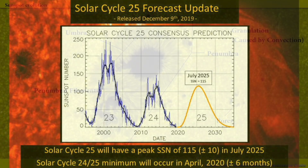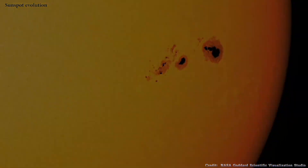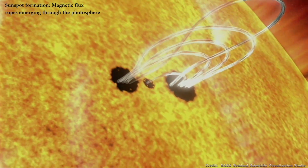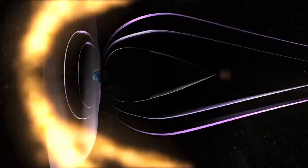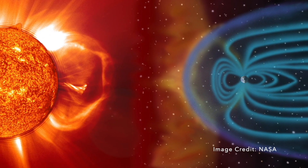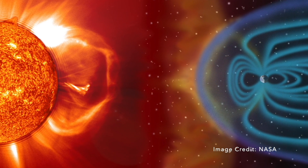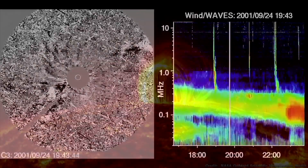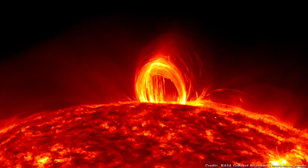More frequently, in and around solar maximum, localized strong magnetic fields may reveal themselves visibly as sunspots. When these magnetic fields become too stressed, they may instantly reconnect into less stressful alignments, causing sudden bursts of enormous amounts of electromagnetic energy known as solar flares. Geomagnetic storms are disturbances in the Earth's magnetic field, usually caused by dramatic changes in the continuous outflow of particles and plasma streaming from the sun, called the solar wind. The more intense geomagnetic storms are usually a result of explosive releases of billions of tons of solar material into space, called a coronal mass ejection, or CME.